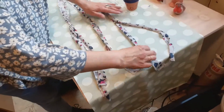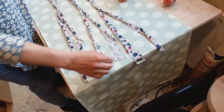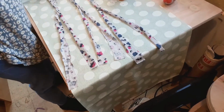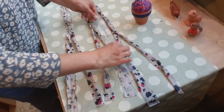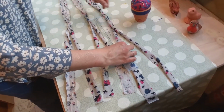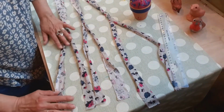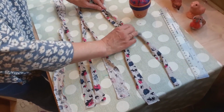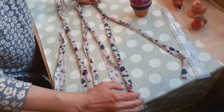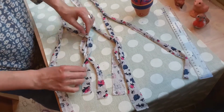So I'm going to divide it back into 6 strands. I'm just going to open these up like this. I'm going to make the basket. So I'll measure this at 5 inches. Oh, sorry, forgot to say. What you're doing now is you're not tying the next knot with these 2 together. You're tying the next knot with 1 from each section together. So I'll just do that so you can see that.